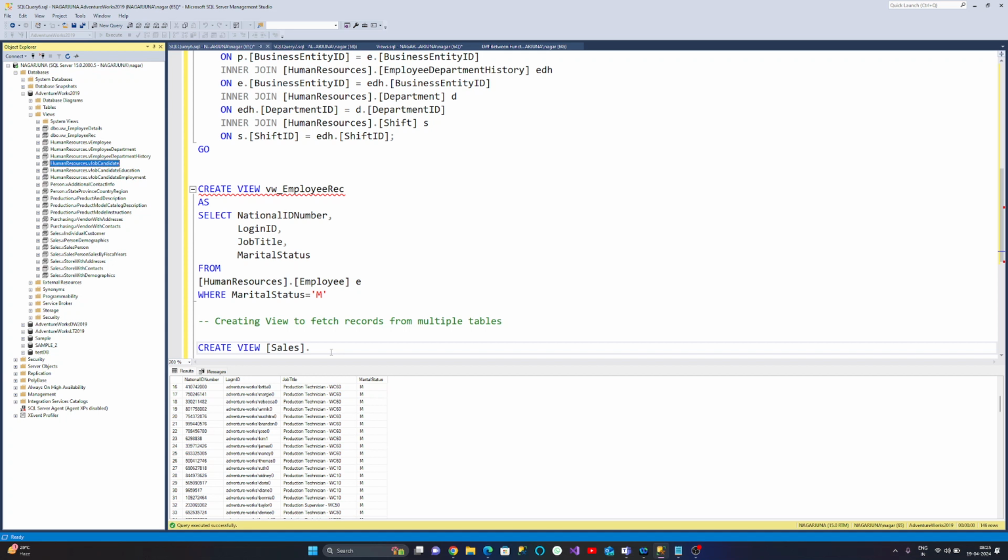How will the next developer understand? If you put the schema name dot something, they may understand that it was created against this database, human resource, so that's why you put it in the human resource schema. They can easily understand. So now I'm creating a view with which schema? The sales schema, right?